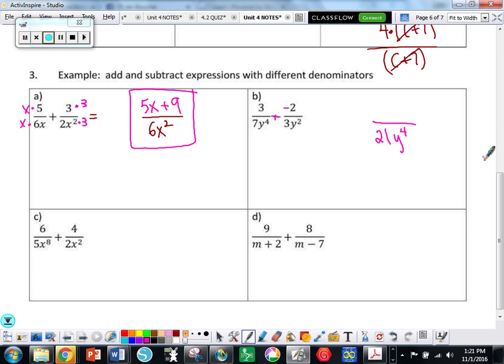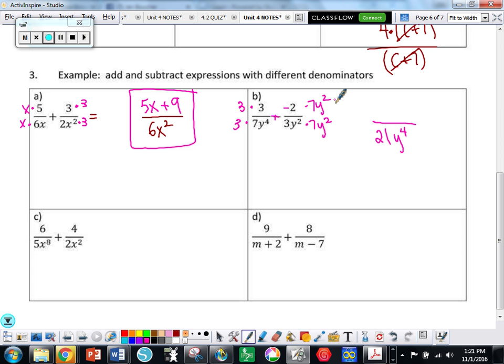All right, if that's my common denominator, looking at the first one, it needs a what? To make it 21, it needs a 3. And it has all of the y's that it needs, right? I multiply 3 on bottom, I've got to multiply it on top as well. Looking at my second group, it needs a 7, and the 7 will make it a 21, combining with the 3, and then y squared would be y to the 4th. Do you agree? You add the exponents, yeah.